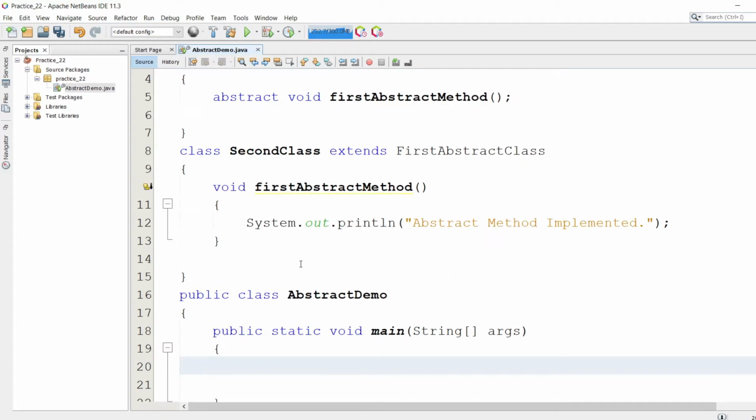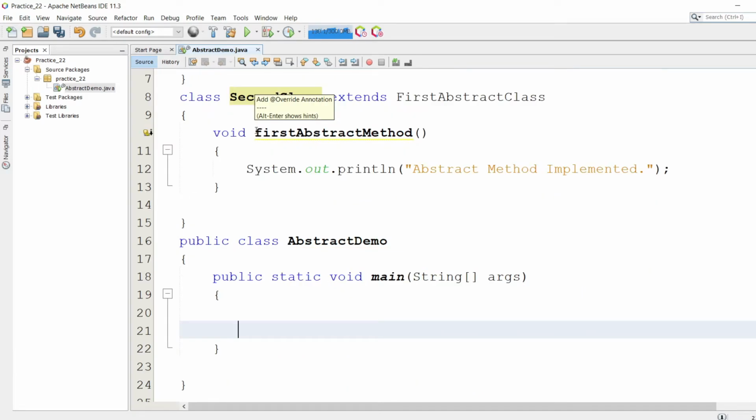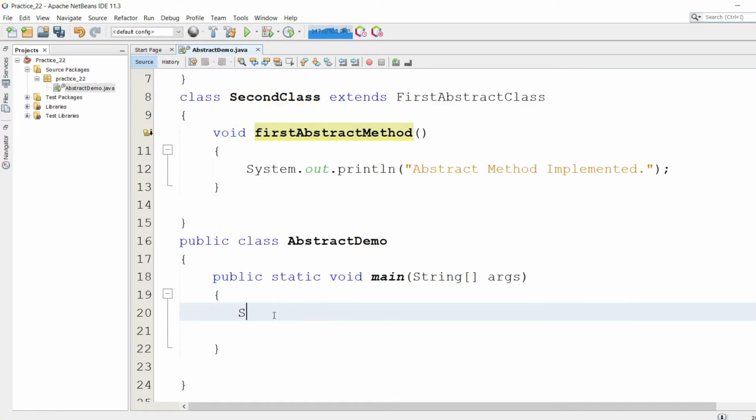Now in order to access this class, we need to create the object of this second class, as we cannot create the object of the first abstract class since it's abstract. So we create the object of this class and access the implementation part of the method: second class obj1 equals new second class.